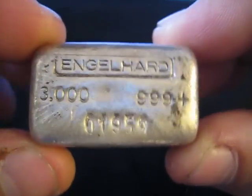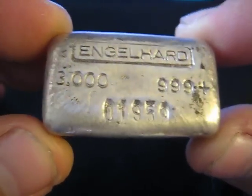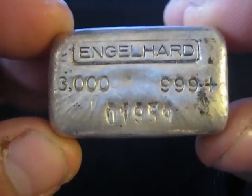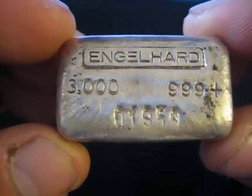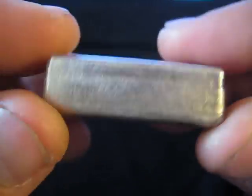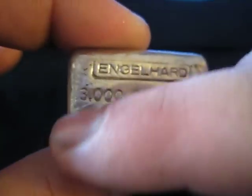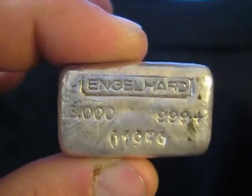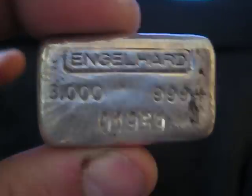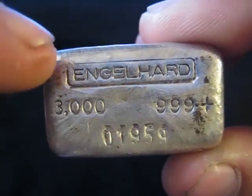One of the next things I'm going to show you is something that I'm most proud of. It is an old poured style Engelhart complete set. A 5-piece set. These are old. I've heard as far back as the 1960s, I've heard as early as the late 70s. I can't put a definitive date on it. But these are big, heavy, bread loaf, they call them, type pieces of silver that were hand poured and then hand stamped. And you could see some radial lines going into the center of the bar, because when they stamped it, it was still not molten, but it was still movable, and the stamp would cause the lines to radiate in.